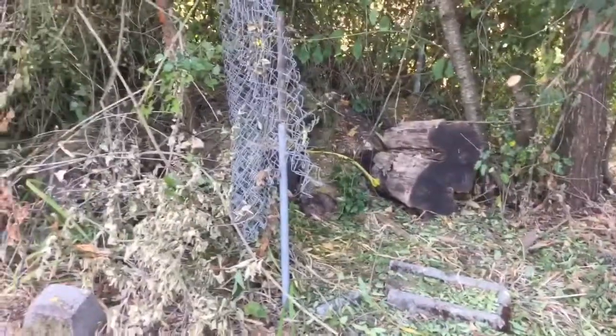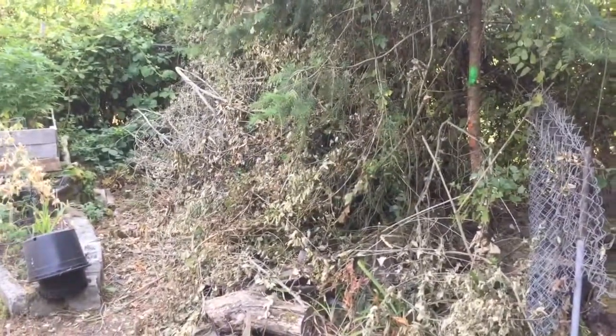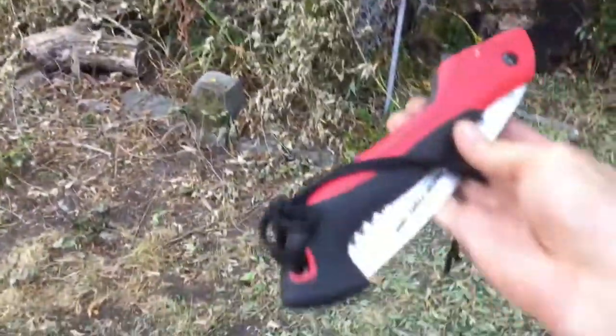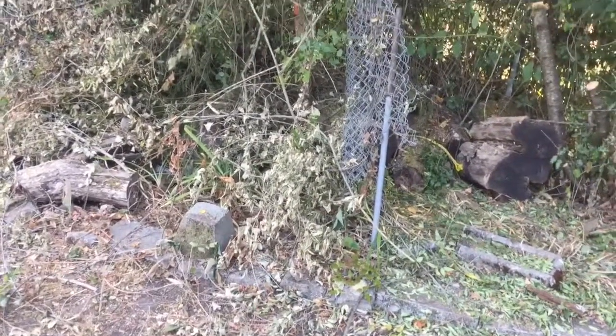I just had the idea — I think I'm going to run to the local hardware store if they're open. I'm going to pick up a second little folding saw, probably like $20 or $30. It's going to be different than this one, and then we can do a side-by-side comparison. I'll be right back if they're open.